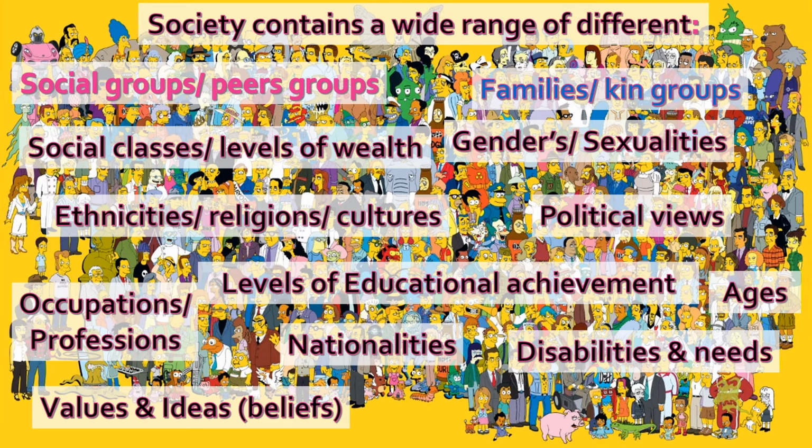And this is why I think The Simpsons is a good example of trying to explain what society is, because our society is exactly like this. It's a big mixture of different people, different thoughts, all interacting with one another. And that's what sociology is interested in. How do these groups interact together?